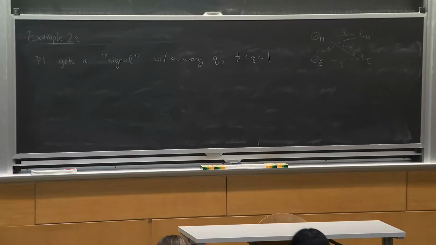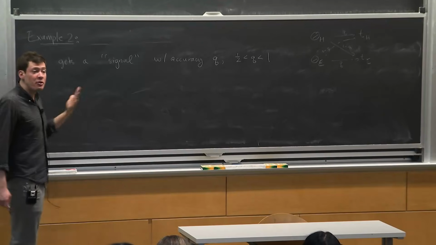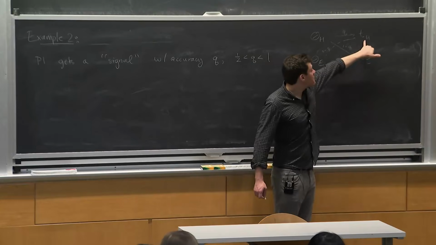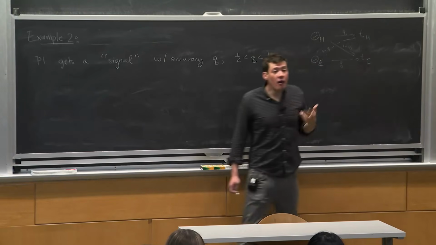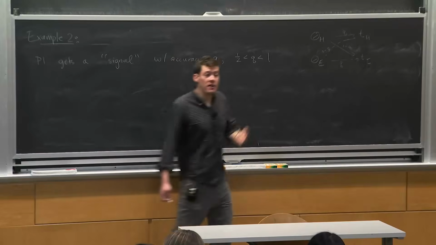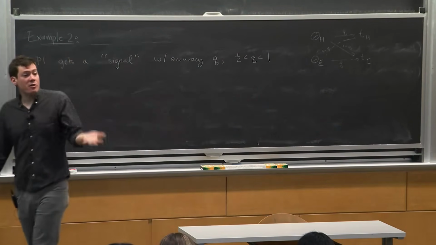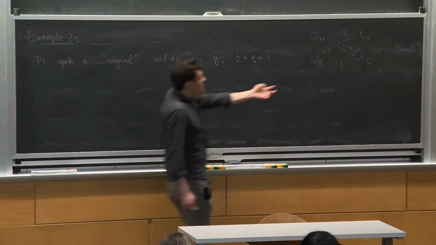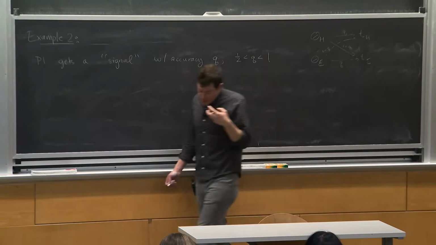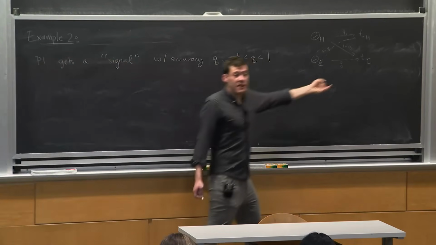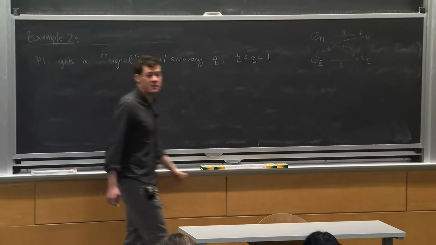So let's now try to capture this example within our model. It turns out the type spaces are going to be the same, but the interpretation is different. We still have, for player 1, two types, the hard type and the easy type. But now the hard type doesn't mean the project is hard for certain. What we mean is, based on the evidence you see, it's more likely than not that the project is hard. Similarly, the type TE suggests that player 1 looks at the project and thinks it's probably easy, but they're not certain that it's easy. And they can actually compute the probability that it's easy.